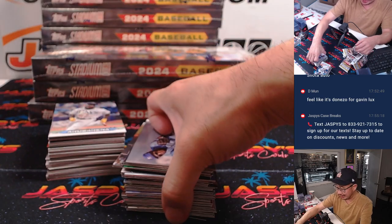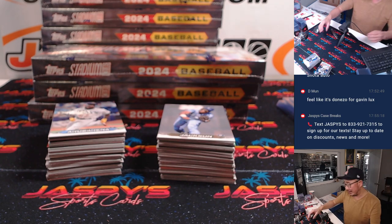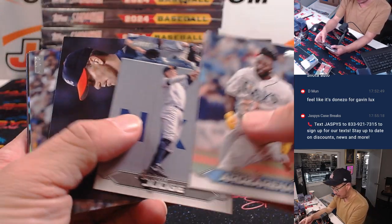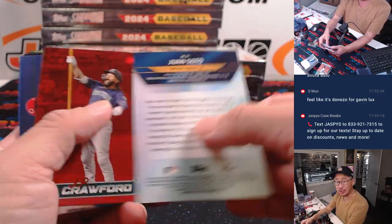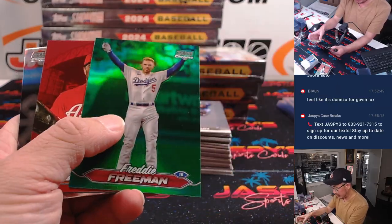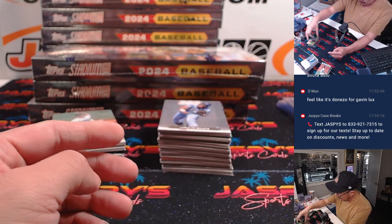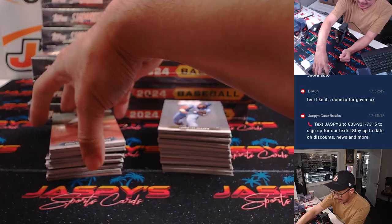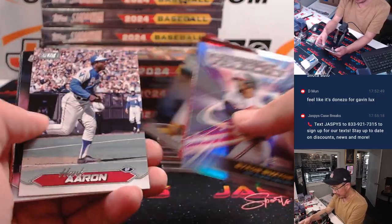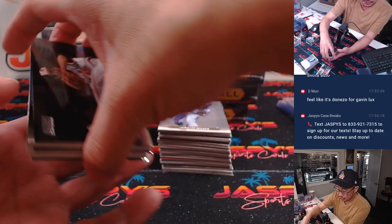Maybe they're hoping for Teoscar Hernandez on a 3-4 year deal. Maybe might get Jack Flaherty on a 1 or 2 year deal. Maybe Walker Buehler on a 1 or 2 year deal. Man, I think that's kind of what they're hoping. They'll probably re-sign Kershaw for another year or two. And I think they need maybe some more rely. I mean, Bobby Miller, who knows what's going to happen with him next year. I think they're trying to figure out, maybe get a lot of guys coming off of injuries too, so we don't know how they're going to play out. And maybe the Dodgers will look for some more solid pitching.